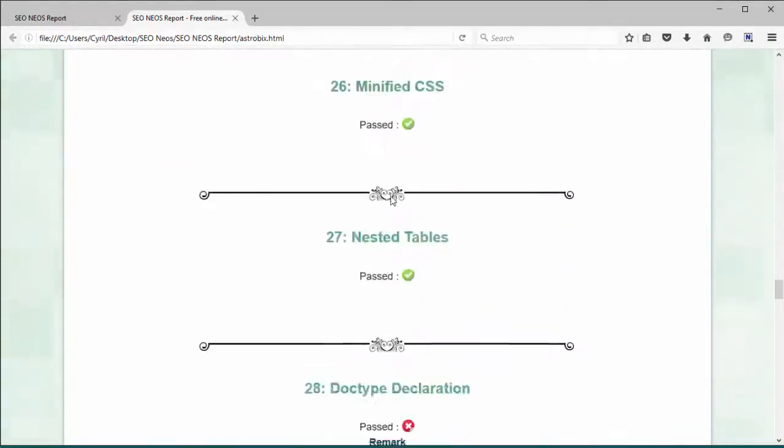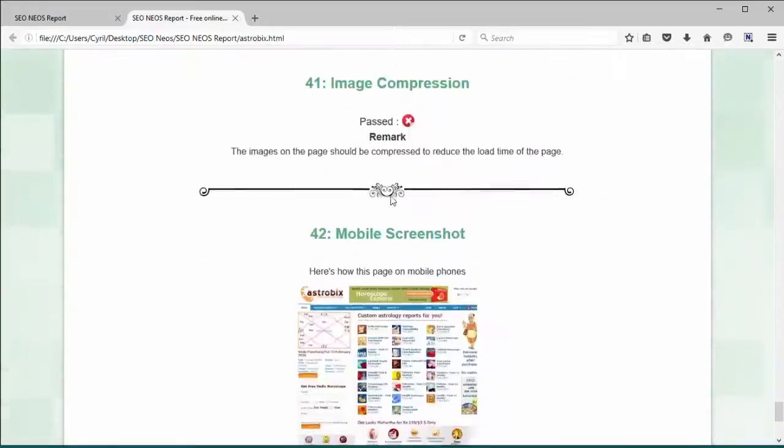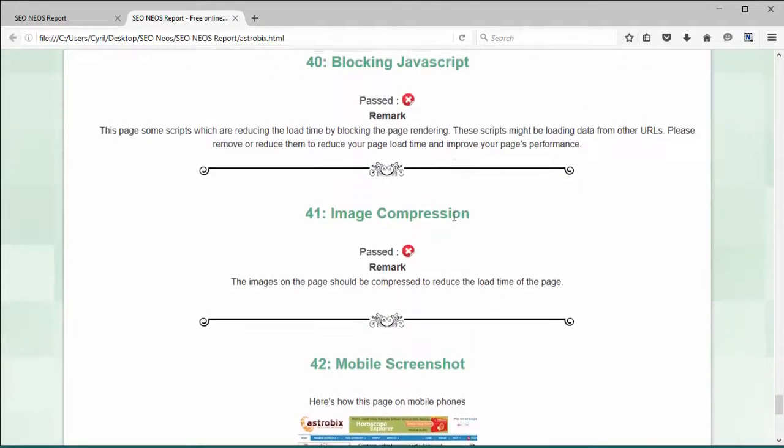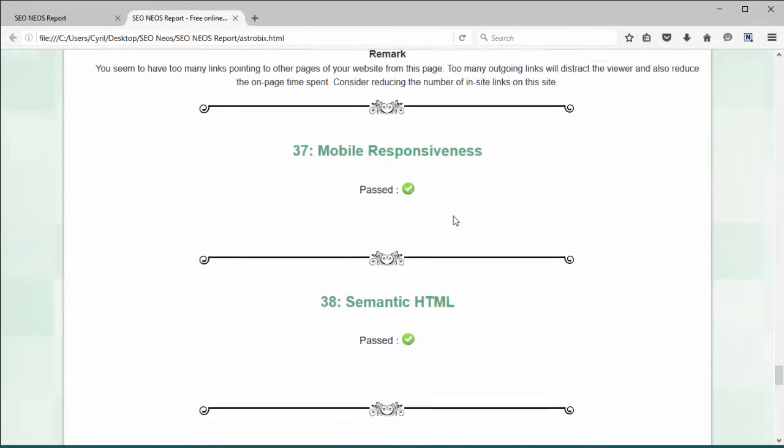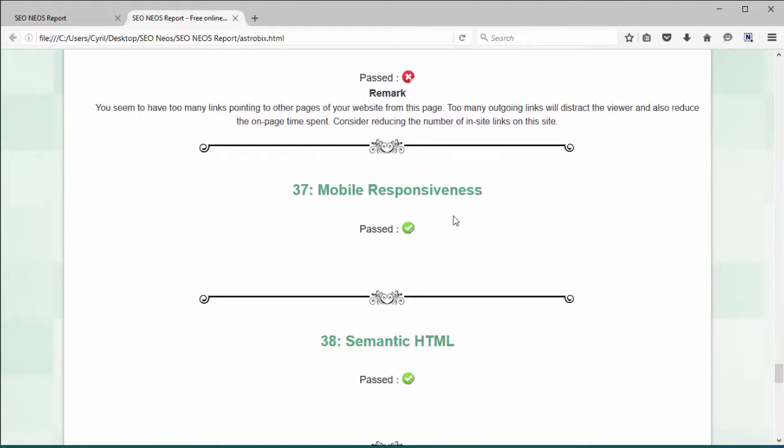And there are, I think, about 42 different factors that SeoNeos tests to give you a comprehensive view of how your website is structured and how well it conforms to the requirements of the Google Panda update, and also the requirements for better rankings on the Google search engine.